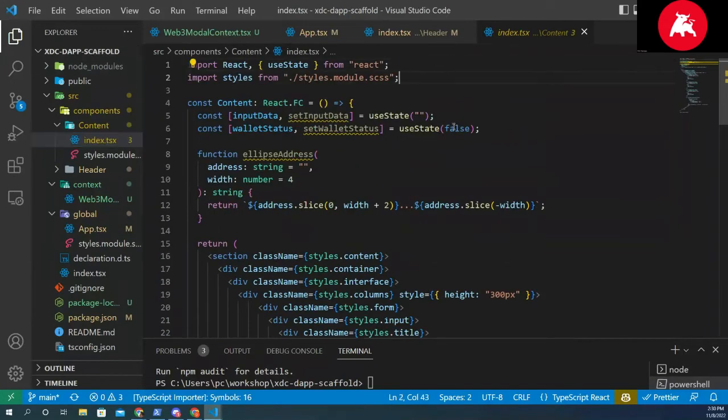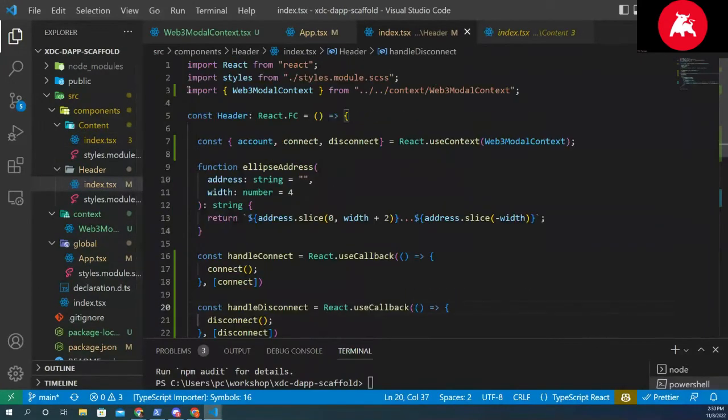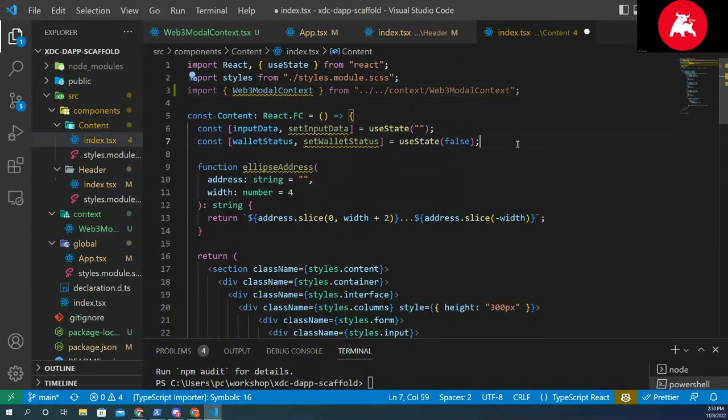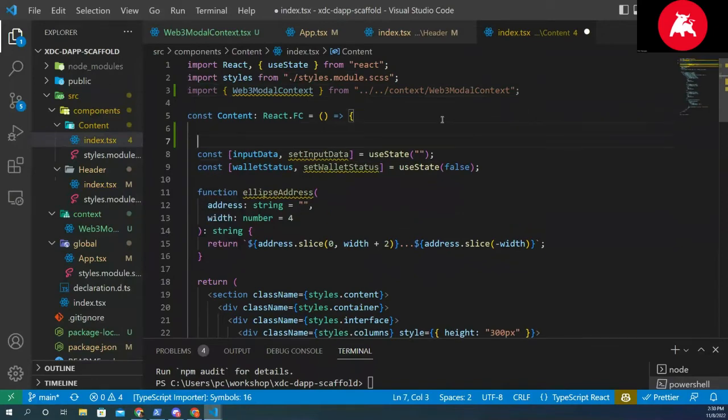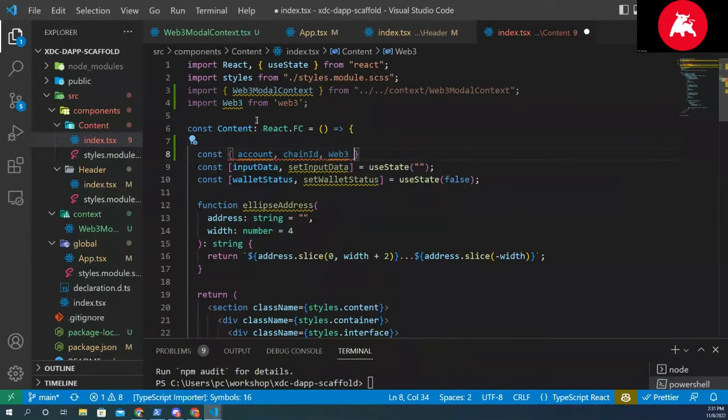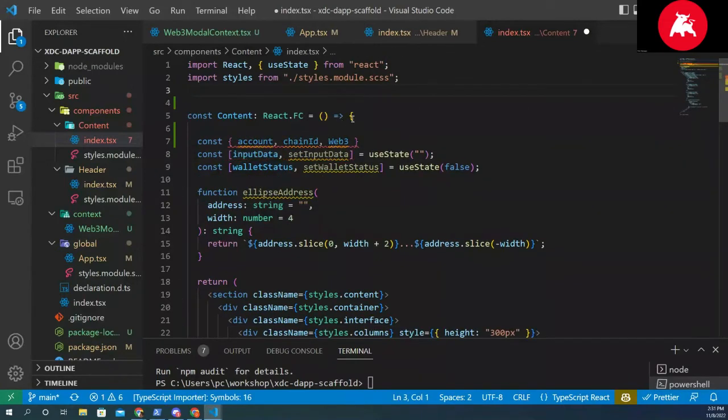And here in the content, I want to do the same that we did in the header. I want to import the Web3 context. And we want to use the account, chain ID, and here we'll be using our Web3 object.